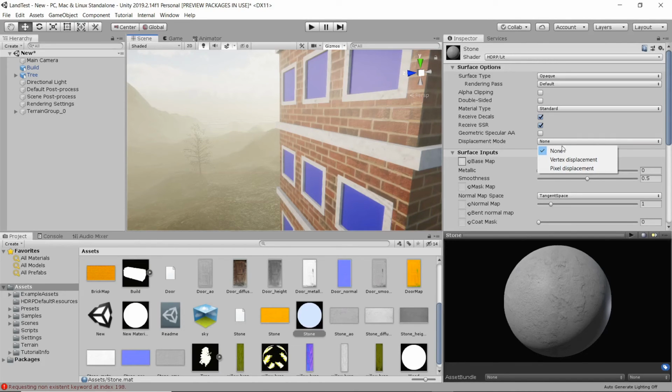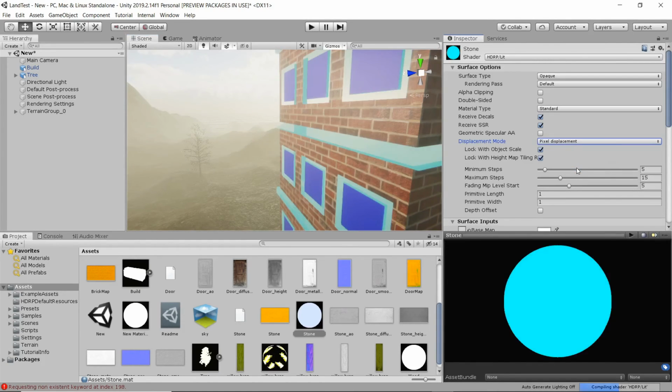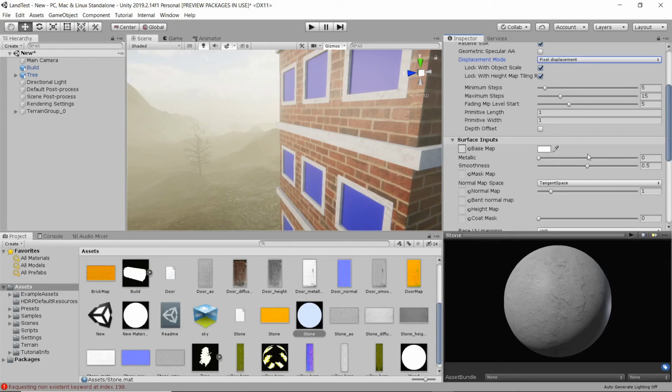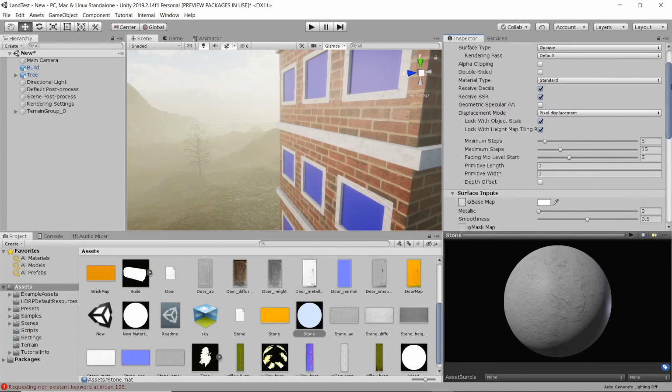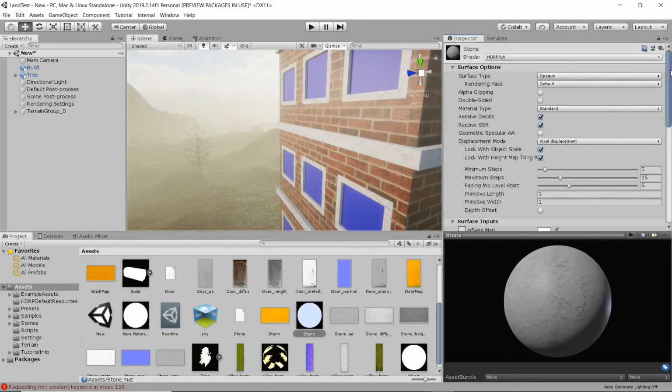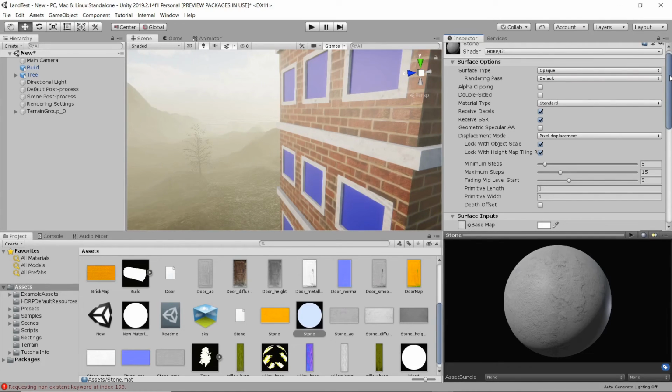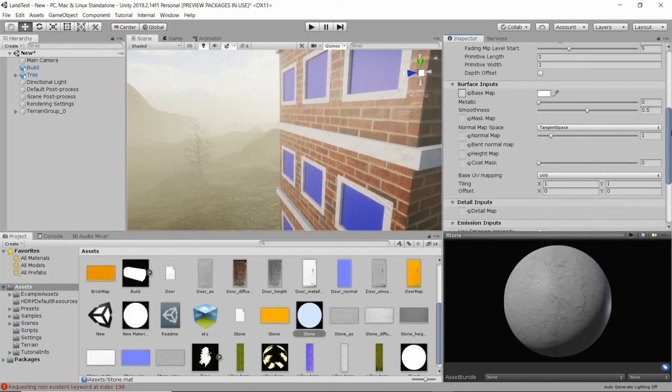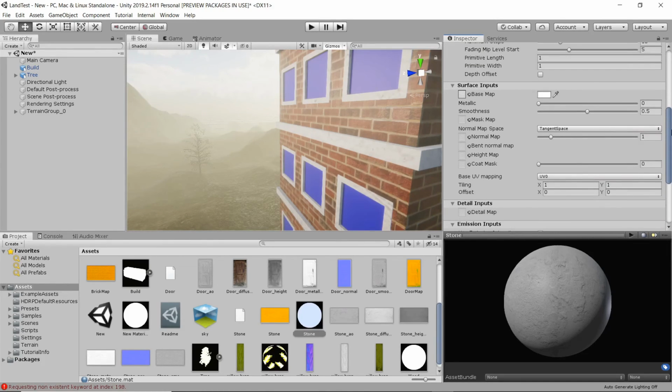Alright, under displacement mode, you can select pixel displacement, which will actually give you channels for the height map. Somewhere. Oh, here we go.